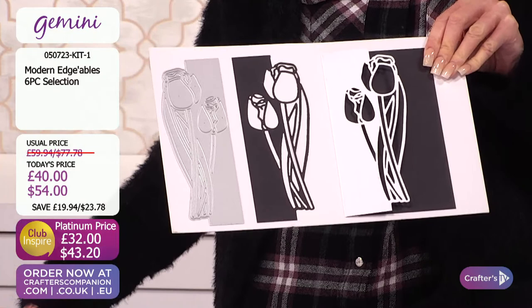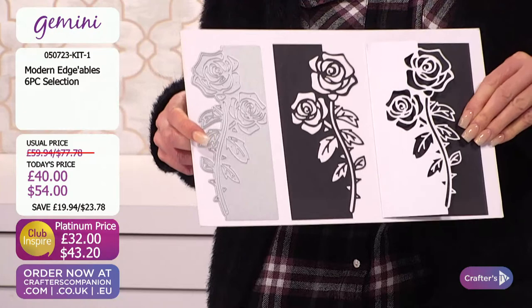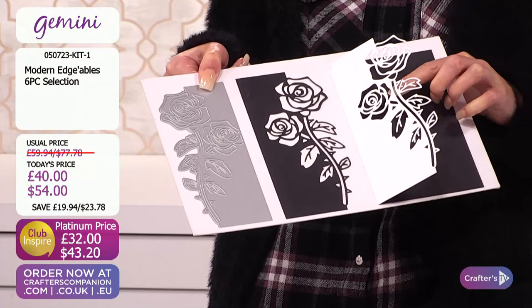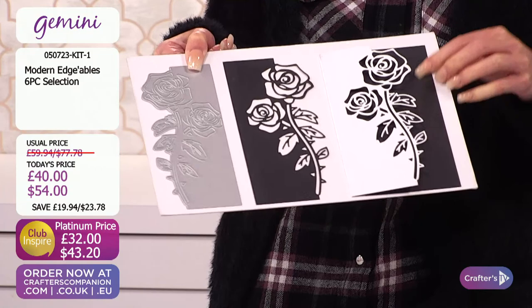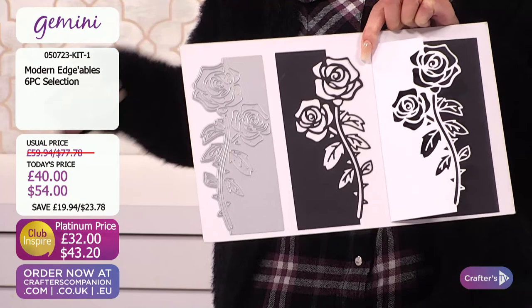Next up, oh, this is so, so pretty. This is your romantic rose. And again, I think this is going to be one that works with so many of your collections that you've already got. I mean, how many floral and rose themed papers do we already have in your crafty stash? This is going to go a treat alongside those. Beautiful die. And again, that edgeable technology allowing you to cut it on the side of your card base if you want. But of course, it can be a topper and you can create so many different concepts with that one too. And then last up, love this one.